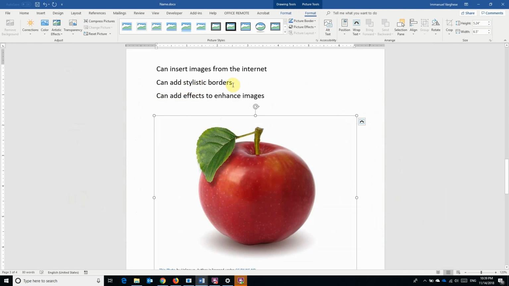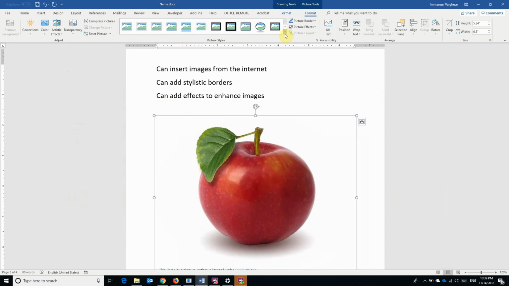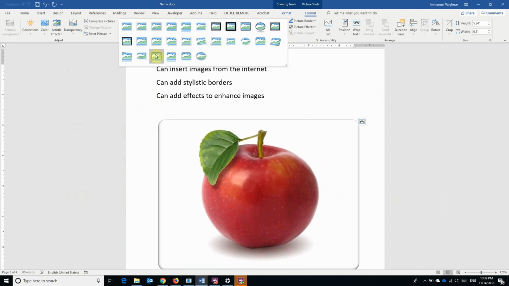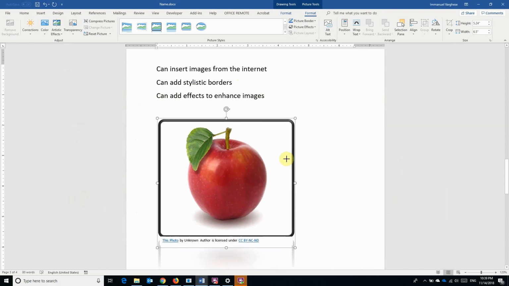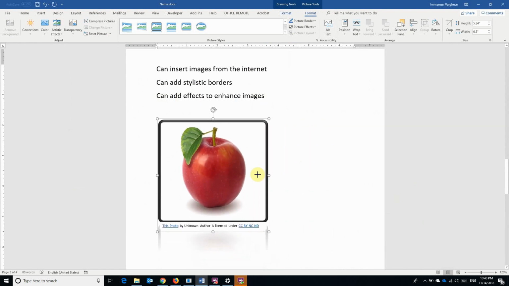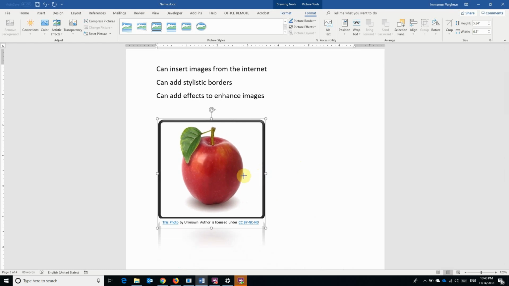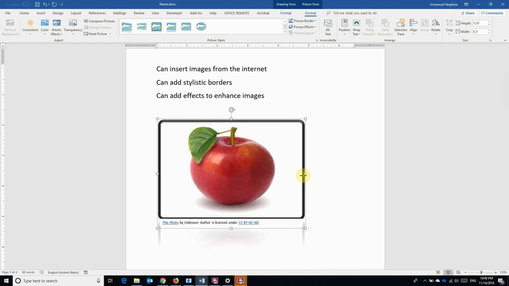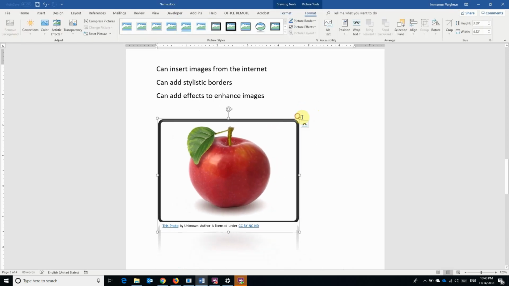To add borders, it's up here, which if you don't have, you can click on your apple again and find one of the borders up here and just apply it. You can also click this to see more options and find a border you like. To make your images bigger or smaller, you can just click on any one of these circles and pull it. I've also told you in class to never use the one on the edge because it makes it thin or fat. So make sure you're always picking the one on the corner so that it always stays in proportion.